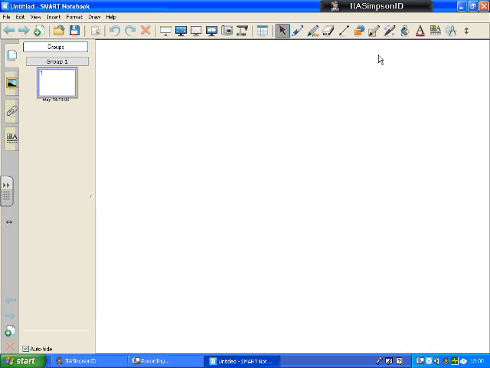But I'm going to take you through some of the tools in the toolbar at the top, the tabs on the left hand side, and then I'll show you a sample resource. So I'm going to start off with the tabs on the left hand side. The page icon, which the mouse has just moved to at the moment, that just shows you, a bit like PowerPoint, the different pages, and you can click between them. You can add and remove and reorder them just by dragging.